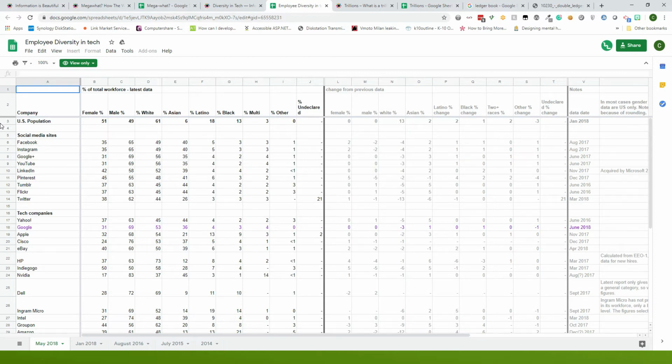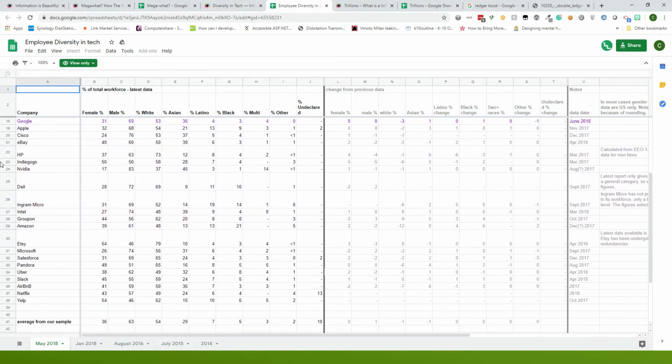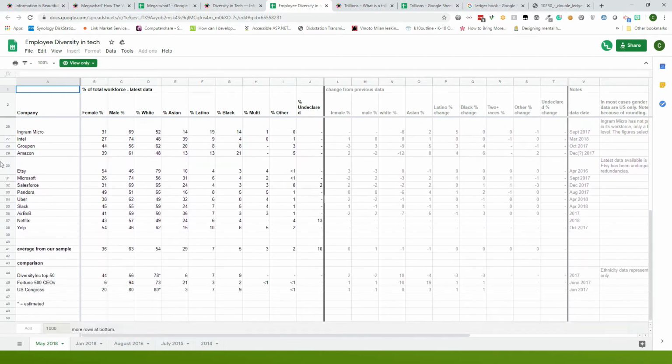So there's the percentage of the US population up here, and then there's the percentage of each of these workforces that meets these gender or cultural backgrounds. So when we look at it in the table, it gives us some numbers, it's pretty cool.